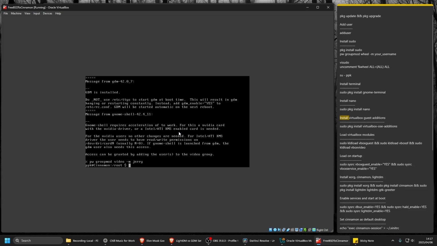Okay, that is done. So let's go to, I'm gonna install VirtualBox guest additions because there are a lot of features in there, and you can actually cut and paste from the host. So let's do that.